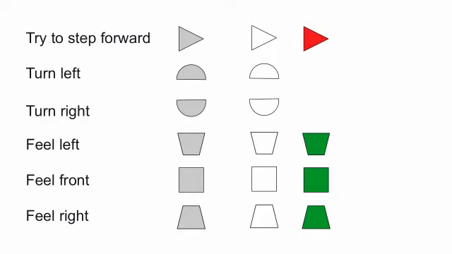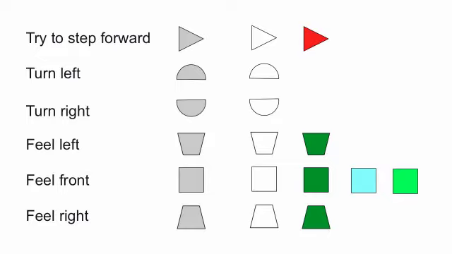Similar to the epoch robot experiment and the little loop experiment, the agent has a set of primitive interactions that correspond to 6 possible experiments. Try to step forward, turn left, turn right, feel by touching to the left, feel by touching to the front, feel by touching to the right. Additionally, the agent can distinguish between different kinds of feeling to the front, which correspond to feeling different kinds of objects in the environment. So there are these 2 additional interactions represented by these cyan and light green symbols.